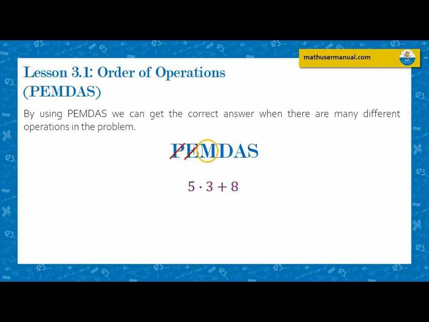Next, we have multiplications. Yes, we do have multiplications on this problem. That's the 5 times 3. So that's the first operation we do. We start with the multiplication of the 5 times 3, which is equal to 15. Then we try for divisions, which there are none. And finally, we move to additions, which is the final operation. We have 15 plus 8, and 15 plus 8 is equal to 23. There are no more operations, so we don't even consider the subtraction. So the answer to 5 times 3 plus 8 is 23. We have to follow PEMDAS. If we don't follow PEMDAS, we might get a different answer, and that would be wrong.